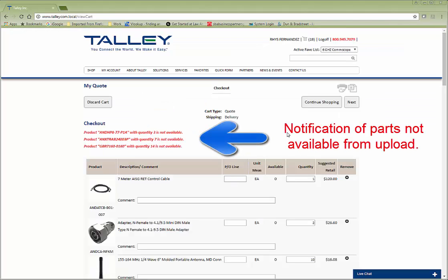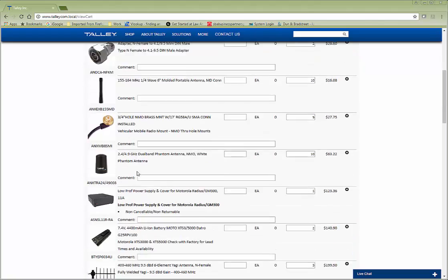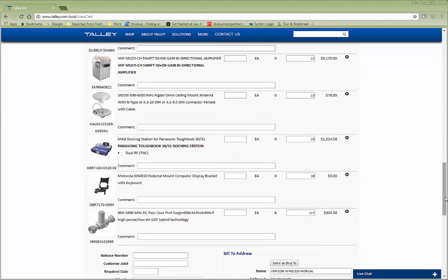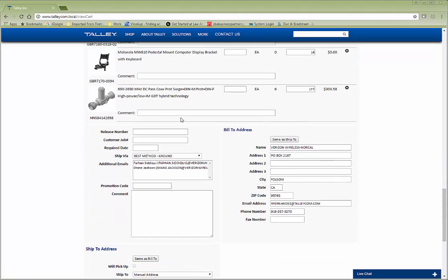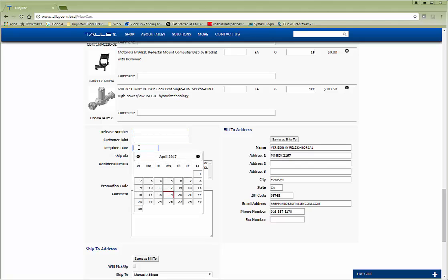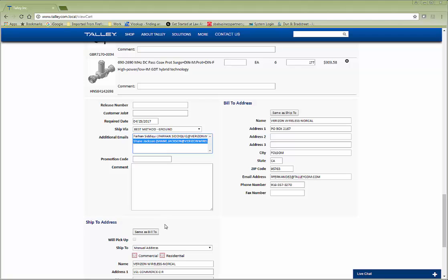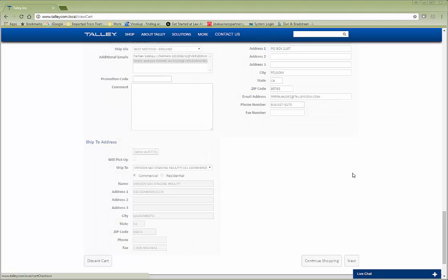And you'll see this is not much different than adding the bill of materials as we had previously done, or selecting the regular favorites bill of materials through here. Again, you'll see all of the items that were already added through that upload. Fairly simple. You'll do the same things again. Release number, customer number, required date, and the approving authorities as far as engineers. Selecting the address, selecting commercial, next.